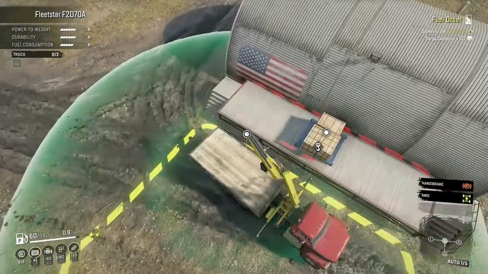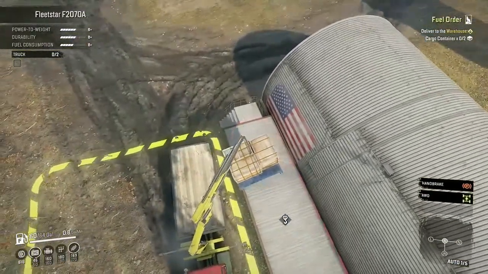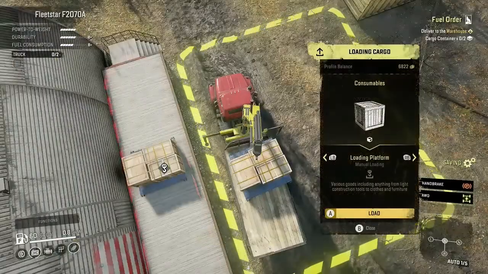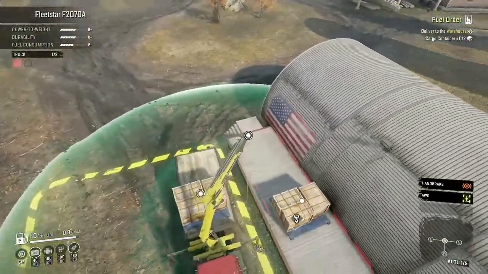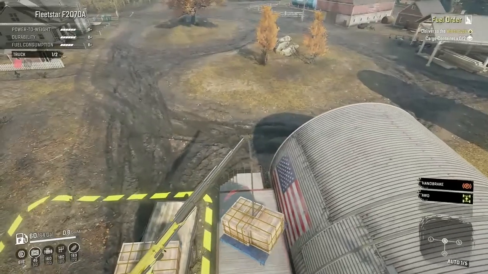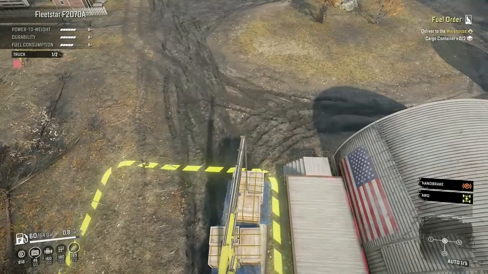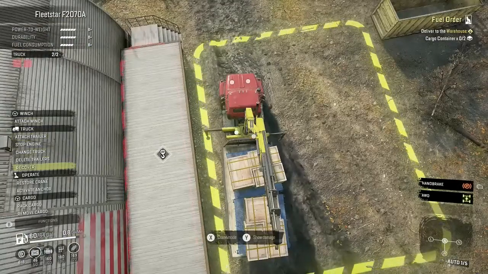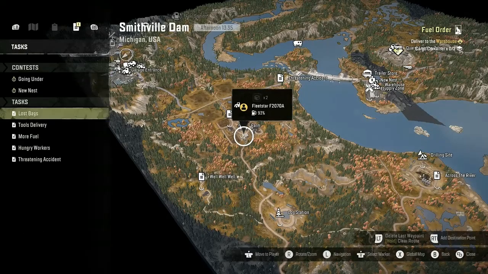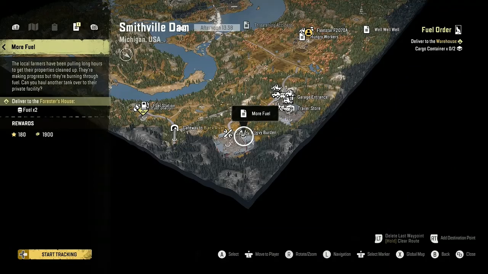Might as well put the cargo on this one, and then load it on the other truck, since I've already got it running. So let's check and make sure that I did pick up that mission. More fuel. Yes, I did. Take it to the forester's house.